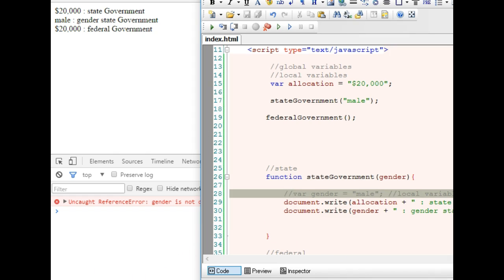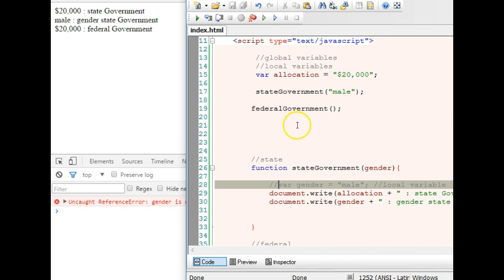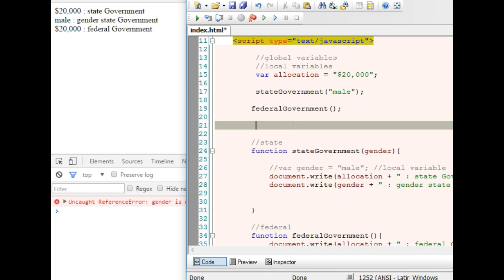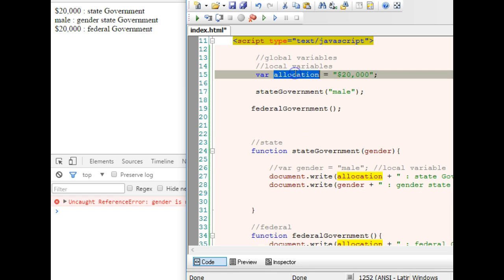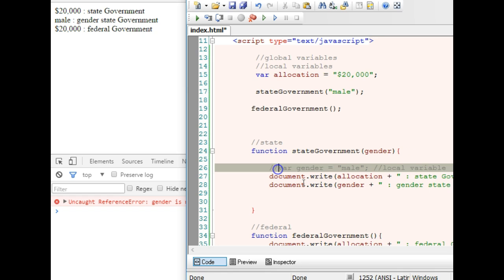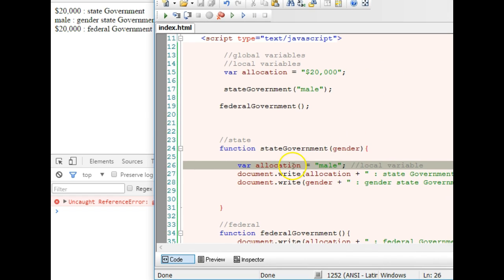So far so great. Let's try to create some other crazier manipulations to show you how JavaScript really works. What we can try right now is let us try and declare. We already have a global declaration of allocation, and that is available to these two guys. That is, the scope is available to these two guys. And then what if we wanted to declare the allocation as a local variable here again? What if we said we change the allocation to male? Let's see what happens. And we are printing allocation locally here. What will it print? Which allocation will it print?